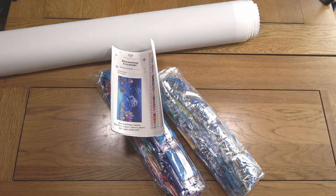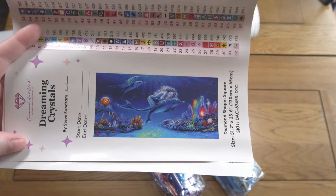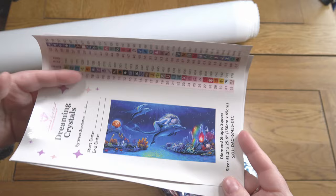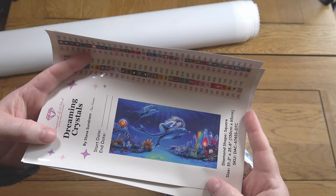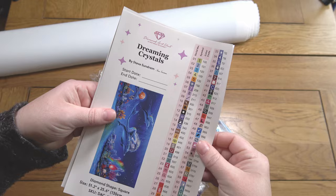So, as I said, two sticker sheets, which means lots of colours. And look at this painting. Honestly, he has some gorgeous, gorgeous artwork. I was scrolling through his website when I accepted this kit, just to see what sorts of things. Because Diamond Art Club has brought out a few of his kits recently, and they're really diverse and interesting and cool, and I just wanted to see more of what he had. And he has loads of ocean-themed paintings, and they're just so pretty, because I am an absolute sucker for the colour blue, and there is certainly plenty of blue in this painting, but I also think these bright aspects that are going to pop out are going to be really, really pretty. And dolphins, I love dolphins. So yeah, okay, so I have got 73 colours here. Makes sense.